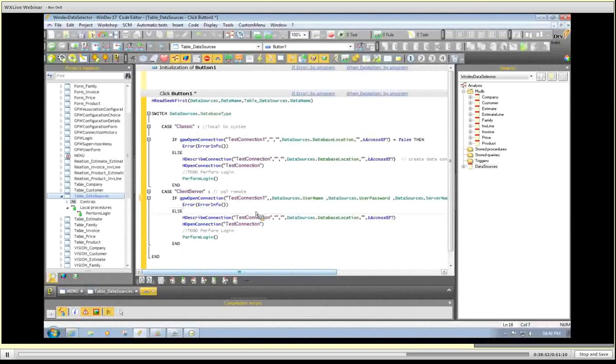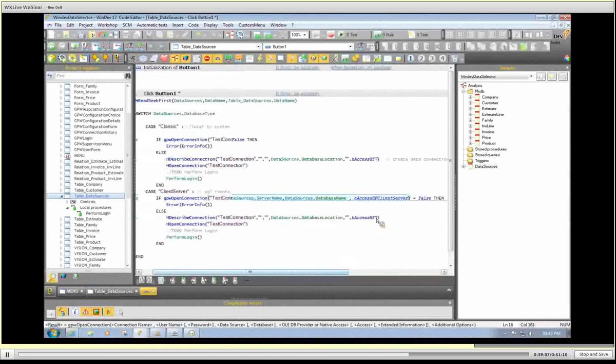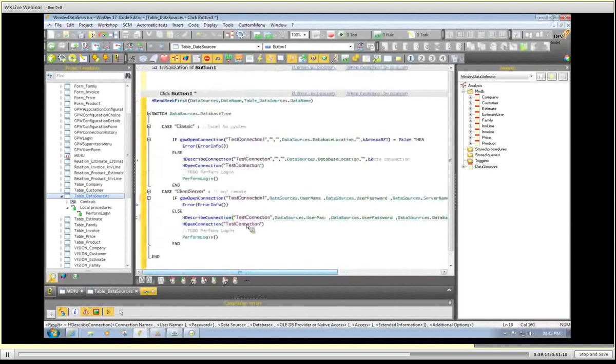I've got the same situation. This is where the fault is. Can you see here? I never changed this connection here. I forgot to change that. I still had the copied version here. I had the classic instead of the client server.